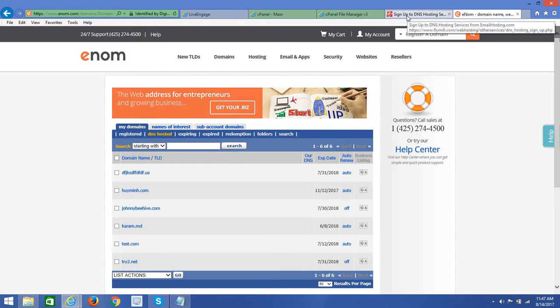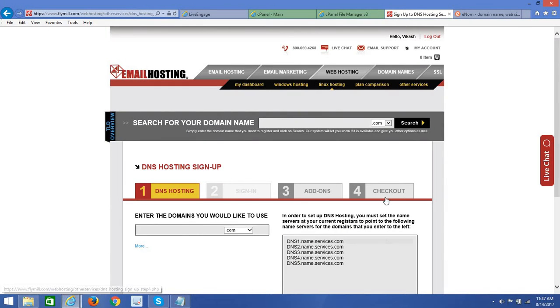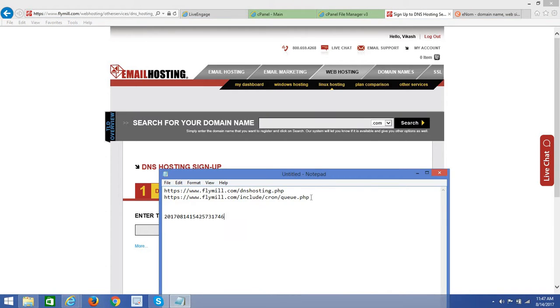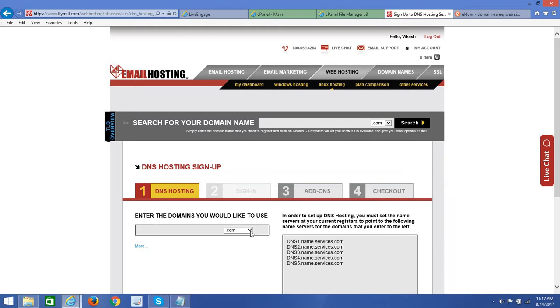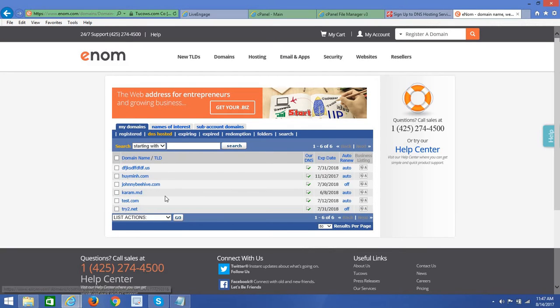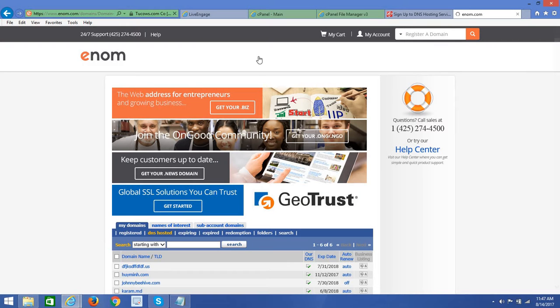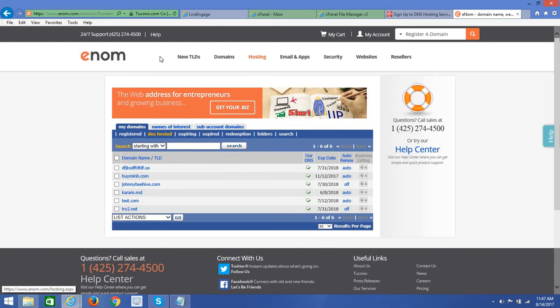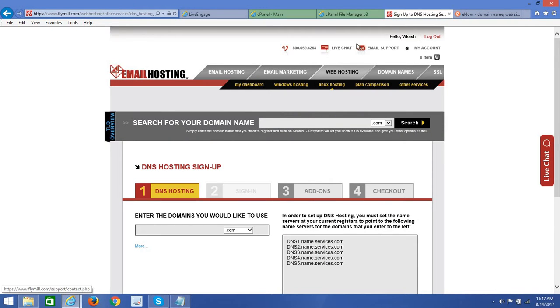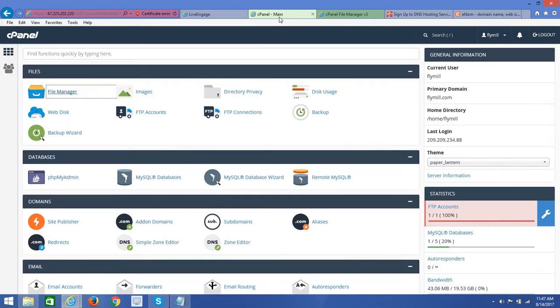So if you do set up the 4-step process, after the payment is made on the 4th step, there's a cron job. This cron job, you may have to modify some code within the cron job to make the actual purchase process occur, so that the actual DNS hosting appears within this area of Enom. Because if you just make a payment over here, your tables over here will get updated. Well, they should get updated.